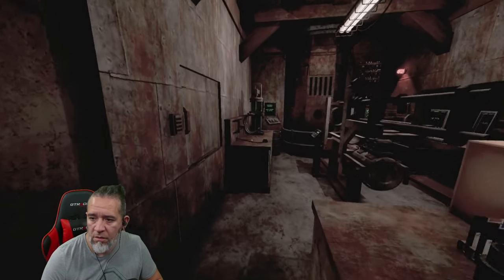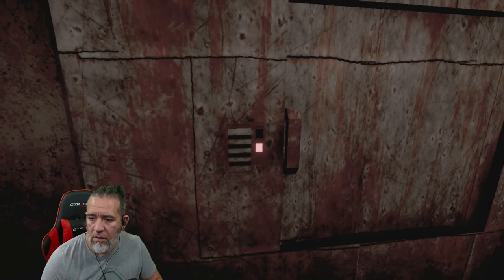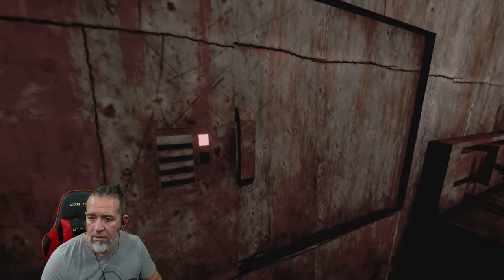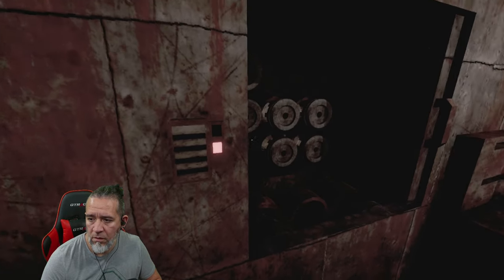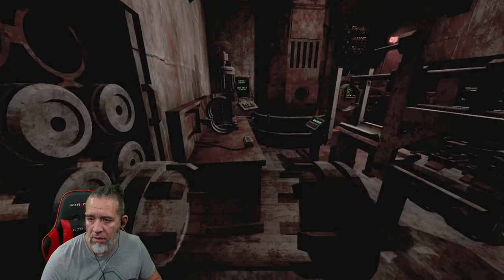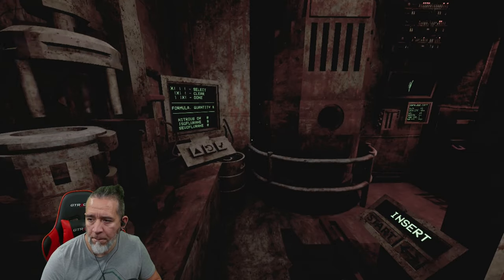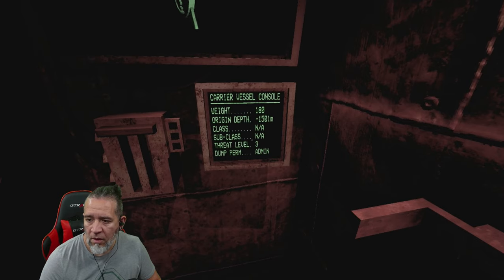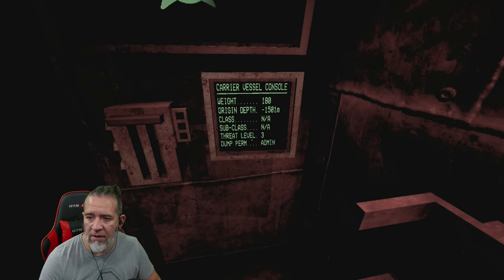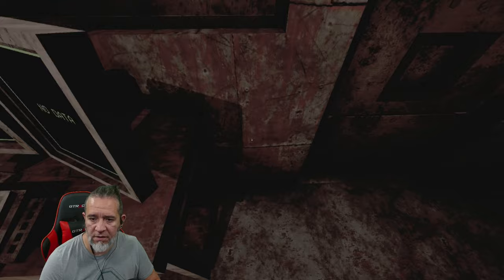What do we do? He sounds frustrated. No. Okay, get the beaker. Crunchy, crunchy, crunchy. Okay. Whew. Okay, so weight 180. And we have no idea. Threat level 3. Okay, I'm gonna try my best. What is this?